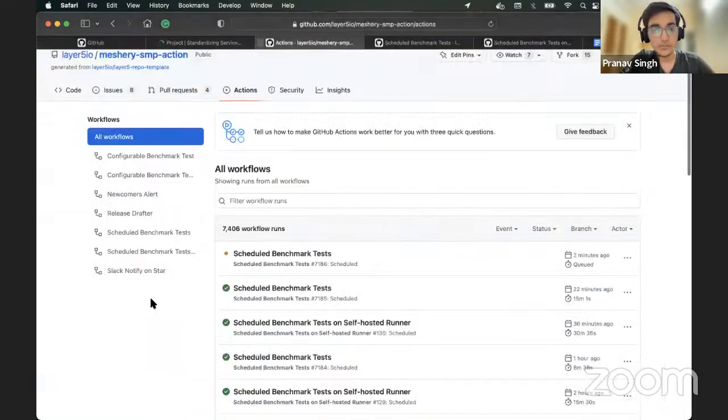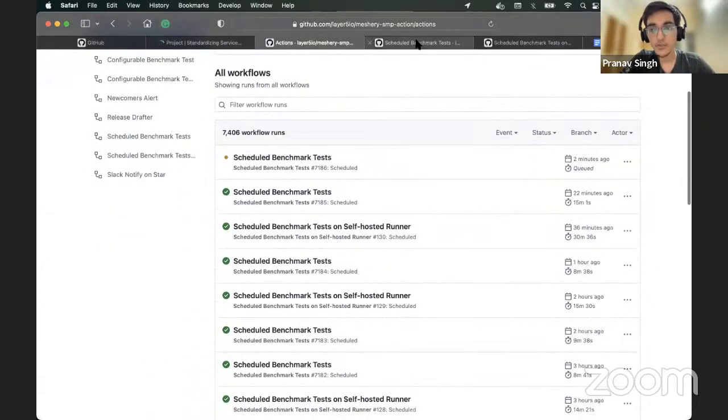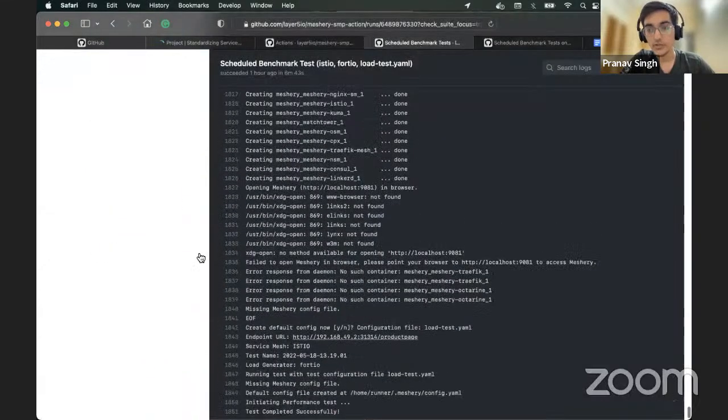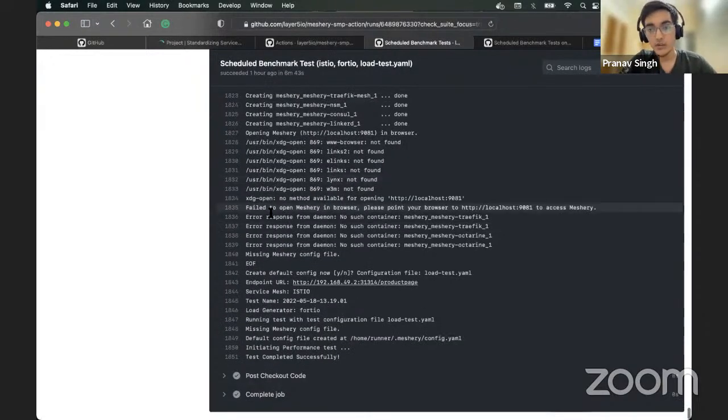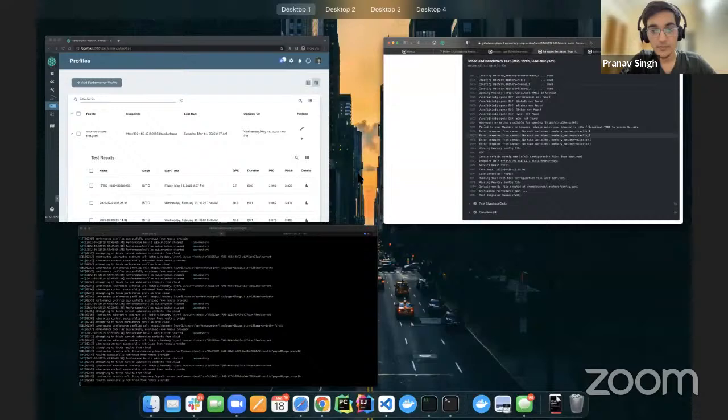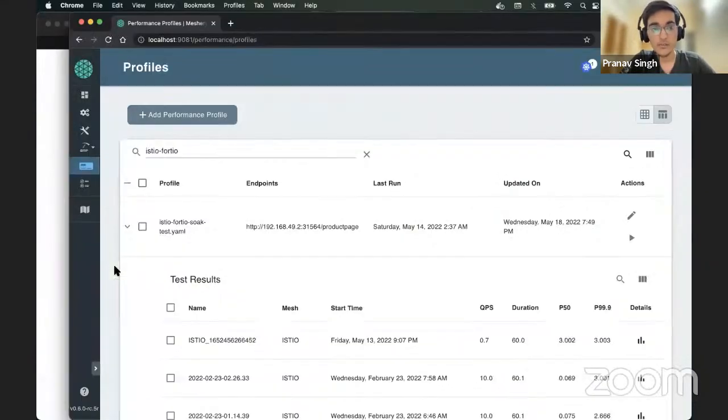A couple of days back, I was going through the logs of these actions. If you want to search the profile for each of these actions, the name is the name of the service mesh, the type of action being run, and the type of test being run, like the soak test or the load test.